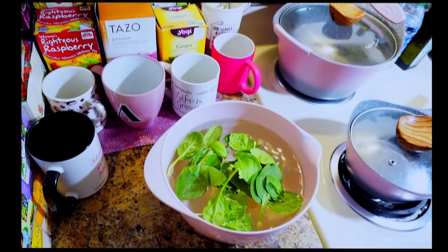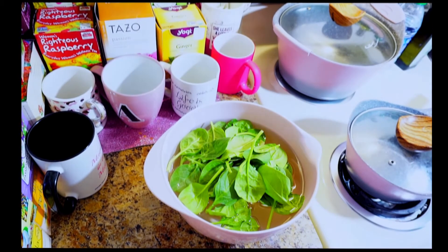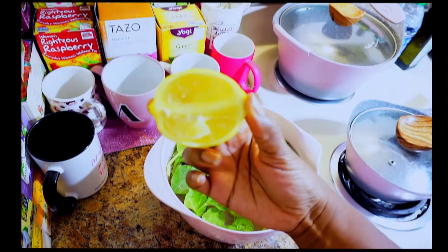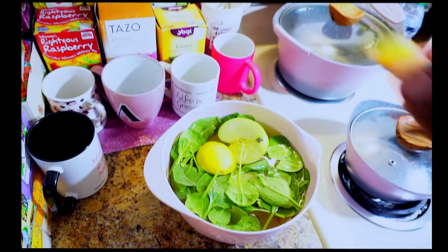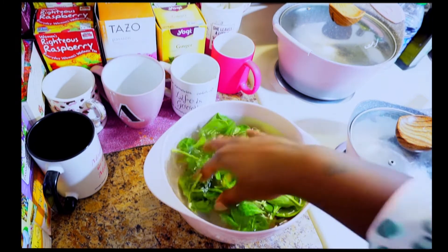...water and apple cider vinegar. I'm going to put two handfuls of organic spinach in there — I like doing this to clean everything off — along with one half of a green apple, one half of a lemon, and a small piece of ginger. I'm going to let that sit in my bowl for about five minutes and then start juicing.